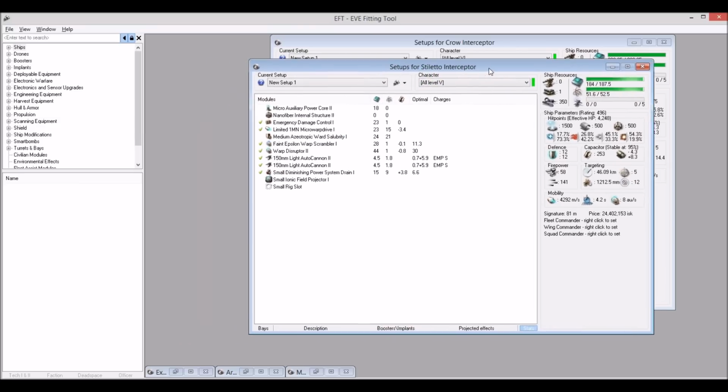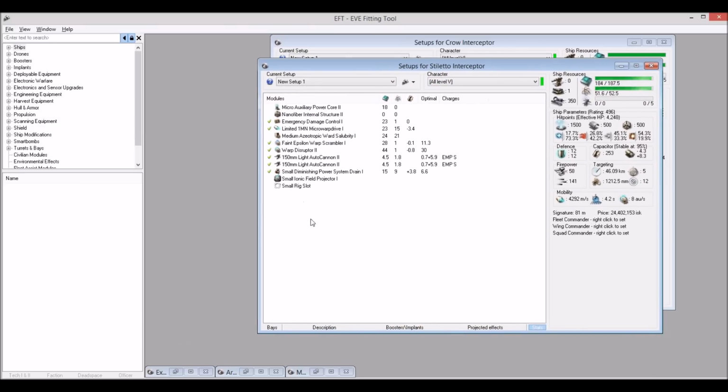The stiletto that I was flying in my clip as well, I'm just leaving this rig slot open because it's really kind of up for interpretation. But the stiletto, the same thing is here. We're not trying to do damage. We're just trying to be really fast. We're trying to have the scram, long point, MWD, and that's the fitting.